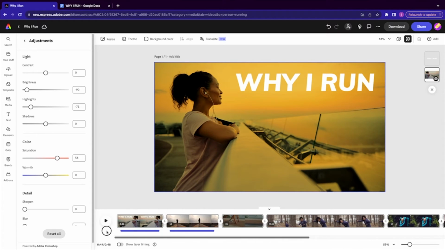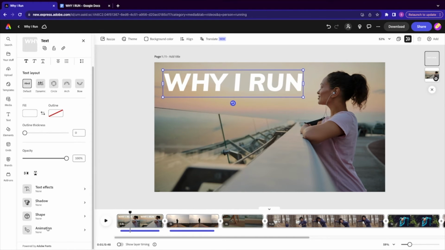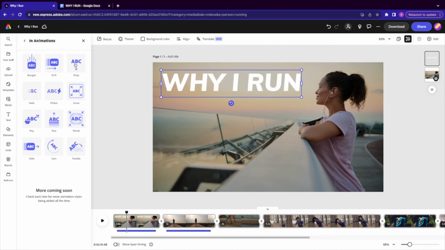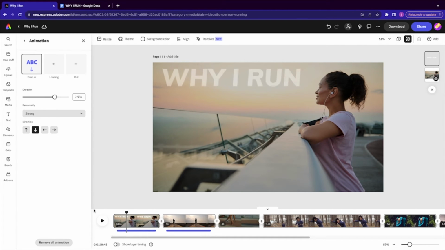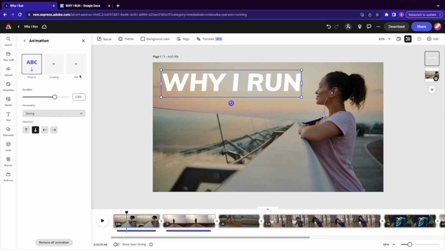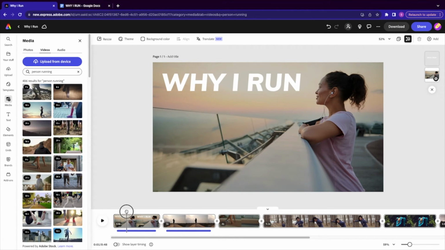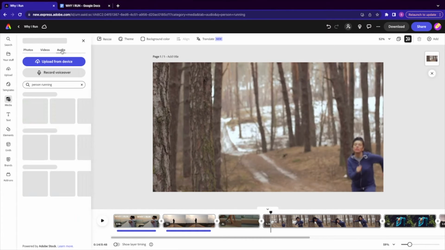Okay, what are we going to do in terms of tricks and things like that? Well, the first one is you can get your text and put an animation effect on it. So go over here. I'm going to animate it in by just dropping it in, and I can select the duration of that. I'm going to do about 3 seconds, I think, just to make it feel a bit smoother. There we go. That looks nice. And then out. Actually, I'm not going to fade it out at all. This one's fine. I'll leave that. What I think I'll do with this one is record my voiceover.